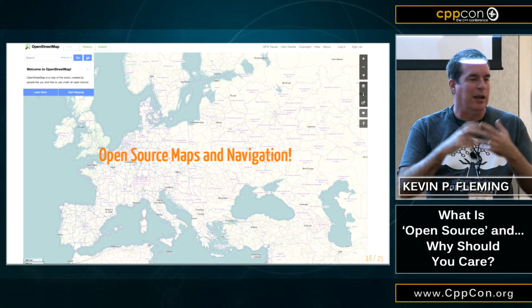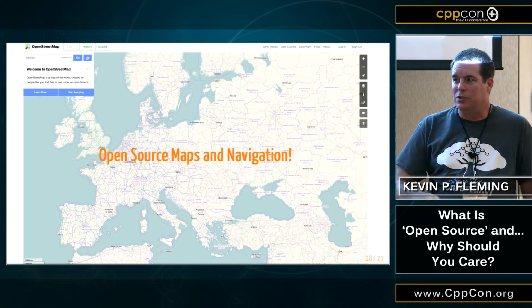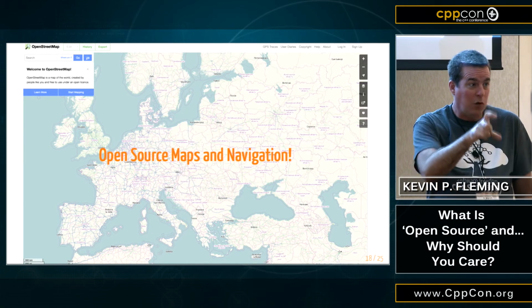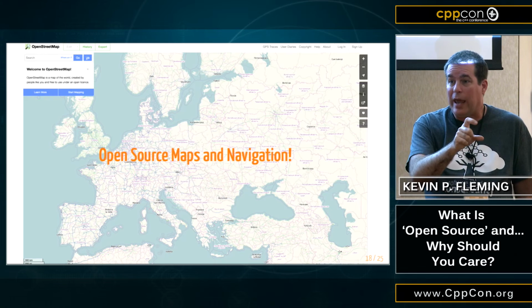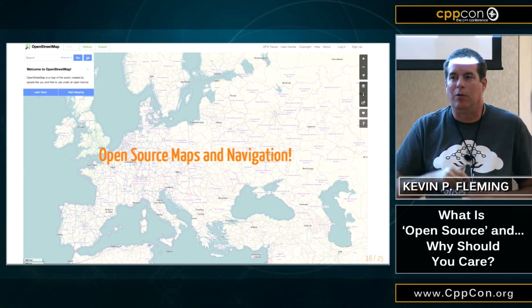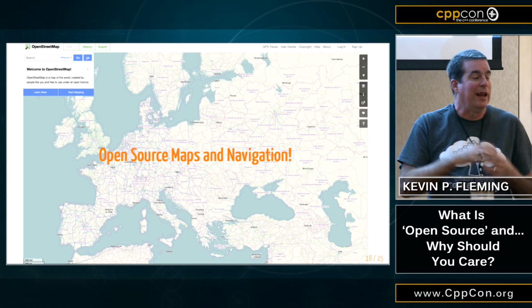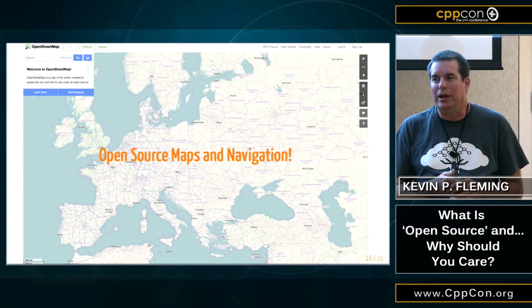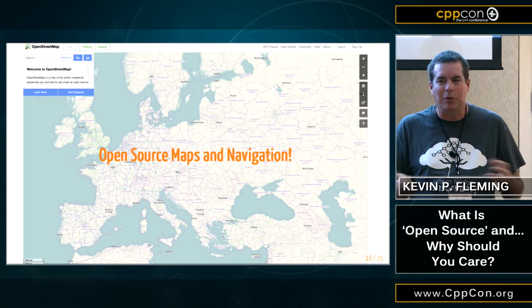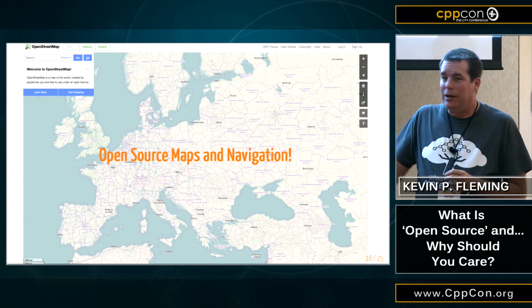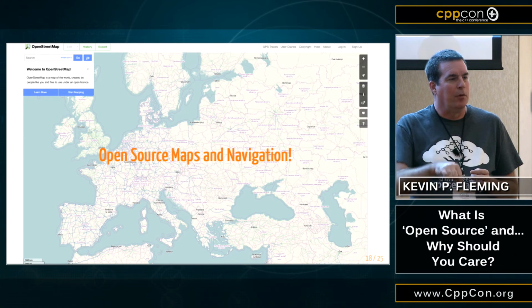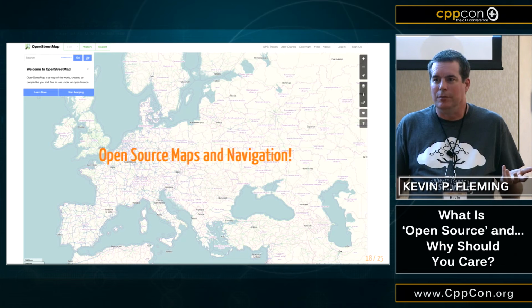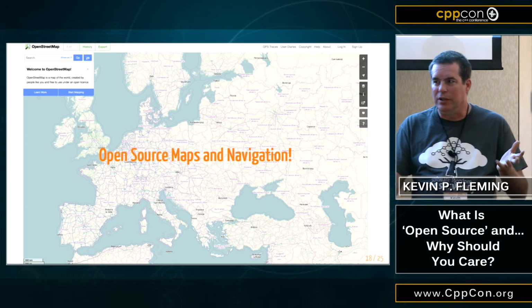Tools, web browser, internet connection, etc. Experimentation time, same thing. If you make a change, you can see it right on the screen. You can see that this road has now been marked in the database as one way going this direction, as opposed to being a two-way road. Just like Wikipedia, it has to be reviewed by someone. You can't just make whatever changes you want to the map and then have that downloaded to everybody automatically. That would be kind of too much power for anyone to have. But as soon as it is reviewed and merged, you can update your device right away because it's a database you can just download. Same exact thing, again, completely different field.